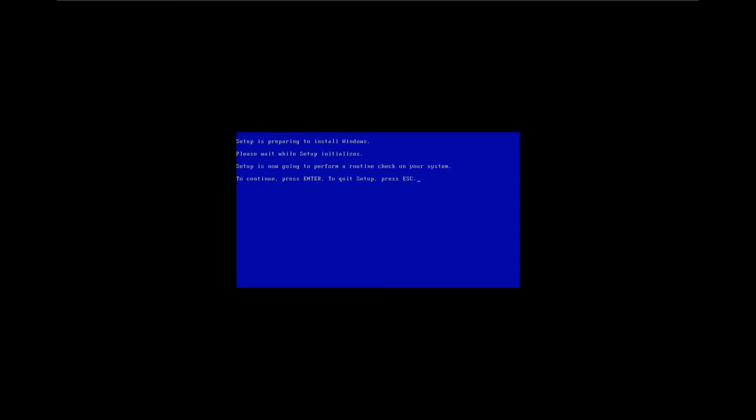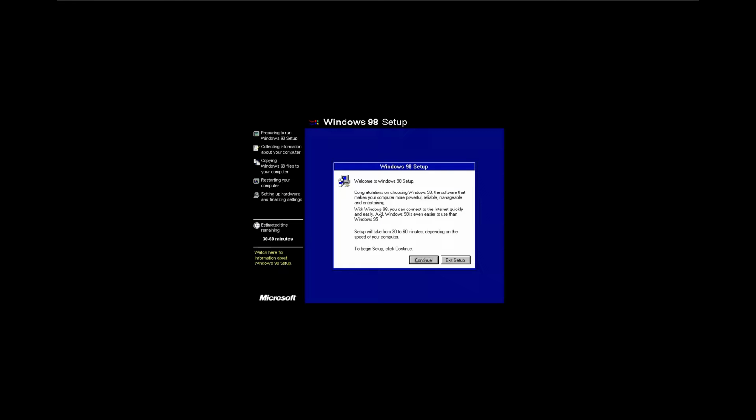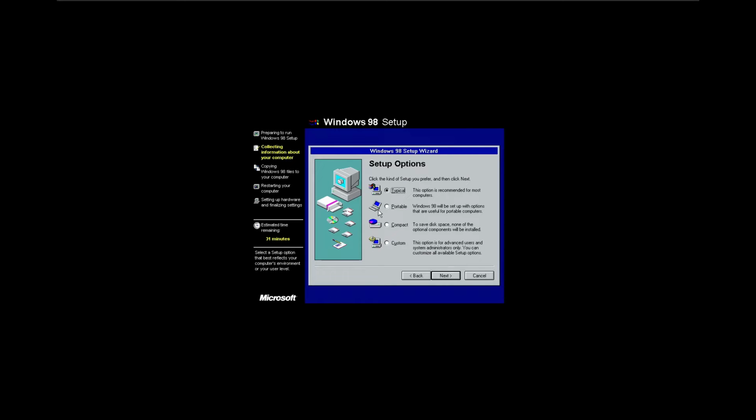And then it says setup is going to do this and that, and then press enter. And then it will keep going, and then it will probably make a beep. Press enter, press enter unless you want to test them, which I'm not going to be doing here.